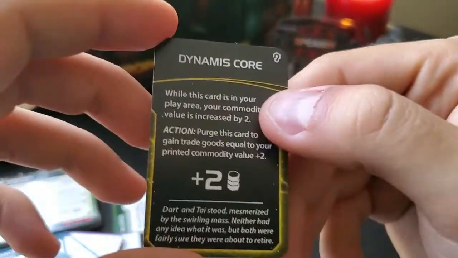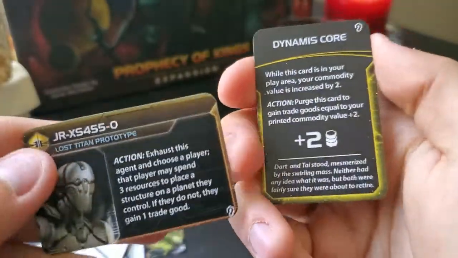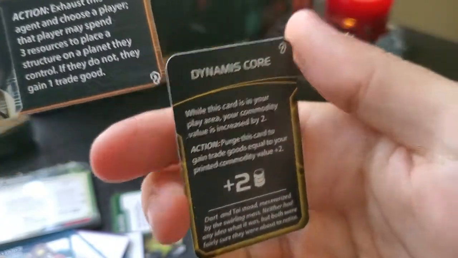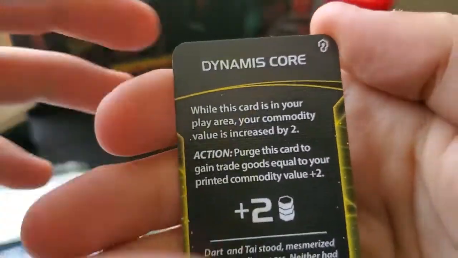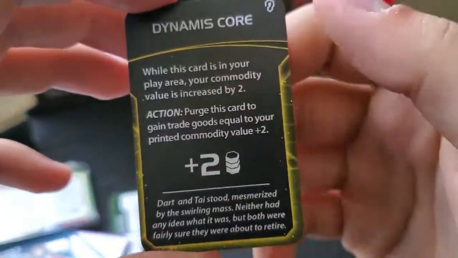Alright, and then Dynamis Core. I mean, it's between the Titan and the Dynamis Core. I want to play Hakan and get Dynamis Core, obviously. Or Nomad and get... whatever. But these are the two that I'm most excited for. These look really good. I should have grabbed some of the other relics to show off.